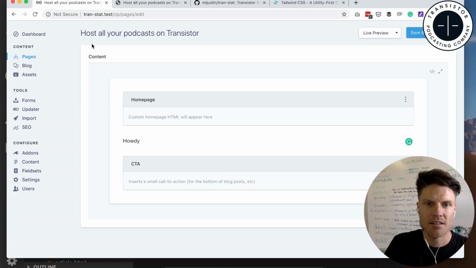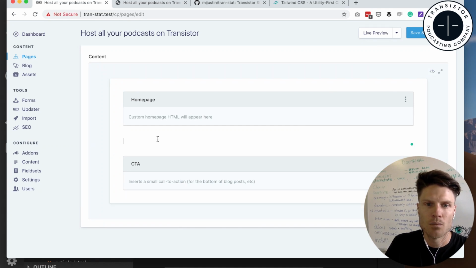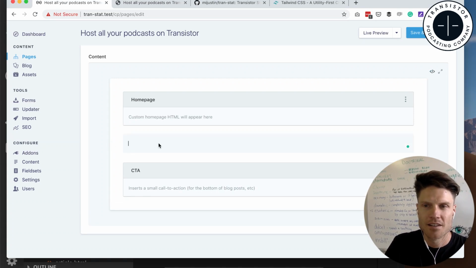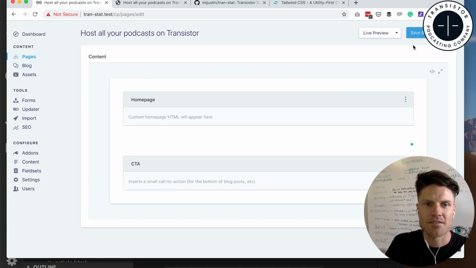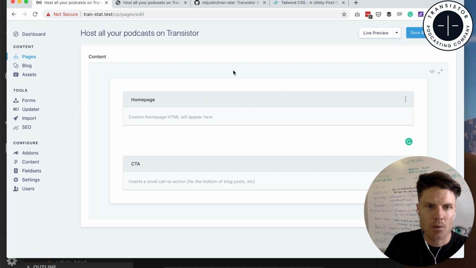So you can use the traditional CMS stuff here if you want, but we don't want to use it. Although now, can I get rid of it? I've never had to do that. Let's see if that actually gets rid of it. So that's how that works.